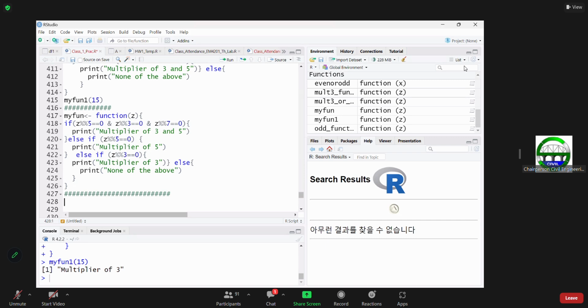Okay, there is a student who made this too. Abijo, okay. Rogers also sent 3 and 5. Okay, let's see the Rogers one. Copy.